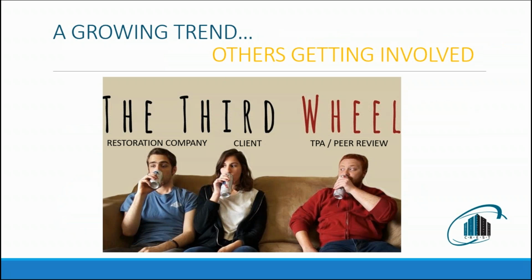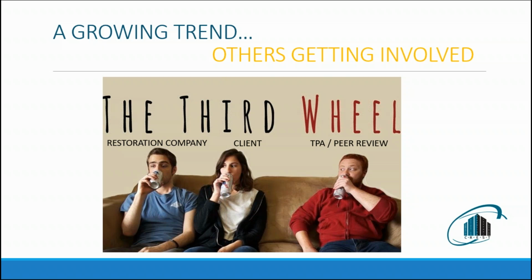I know we've all noticed this, but right now there's a real growing trend that the insurance companies like to get others involved. I'm joking around here with this photo of the third wheel sitting on the couch drinking a beer with the other two guys, because we're not normally drinking beers with our clients, but it just goes to show you that we take our relationship with our clients very seriously. And a lot of times the adjuster or the insurance company throws in this third wheel, whether it's a TPA company, a peer review company, or another adjuster.